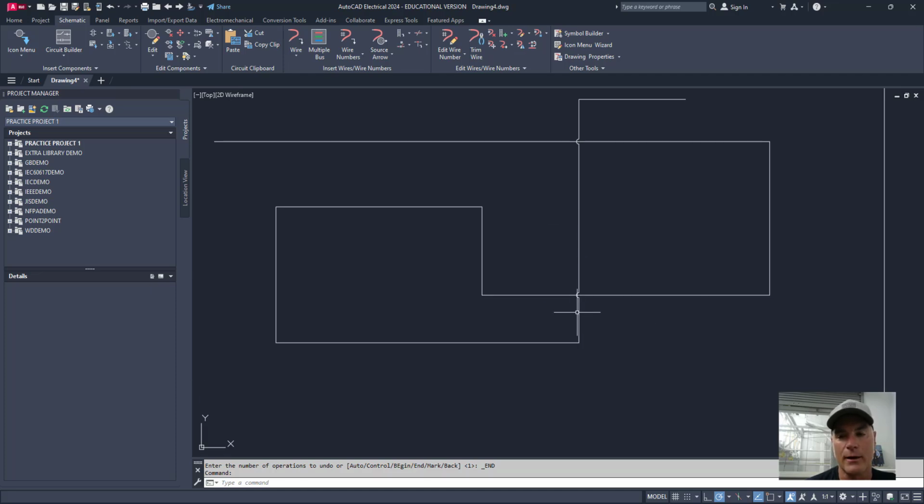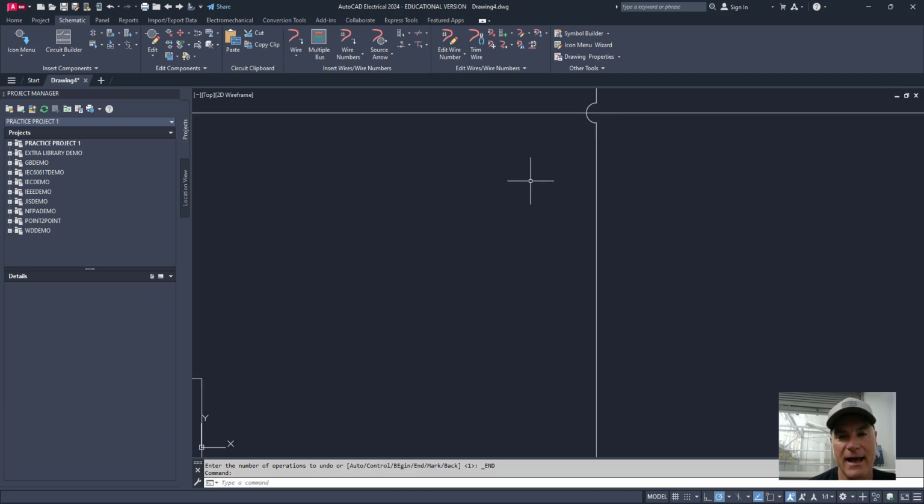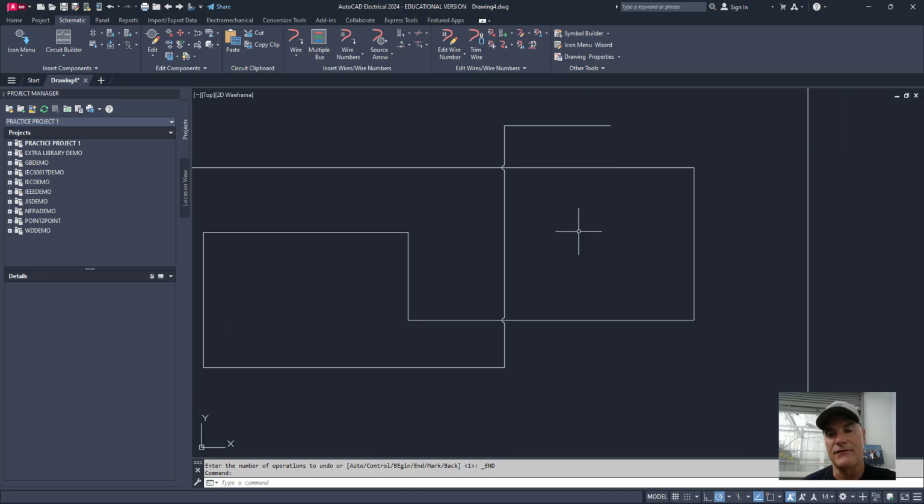This vertical wire and this horizontal wire are not connected, and this vertical wire and this horizontal wire are not connected. You know that because it's got a gap. Additionally, if I want to show that wires are connected, I just use the wire tool. For example, let's say I wanted a parallel circuit. As soon as I get close to this wire right here, it gives me the nearest object snap.